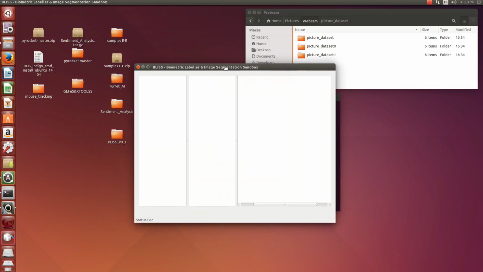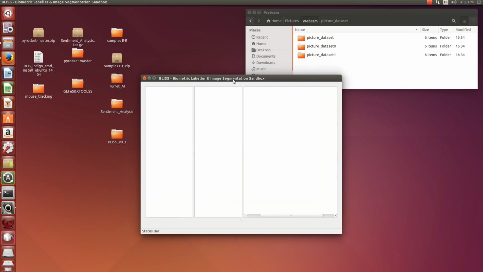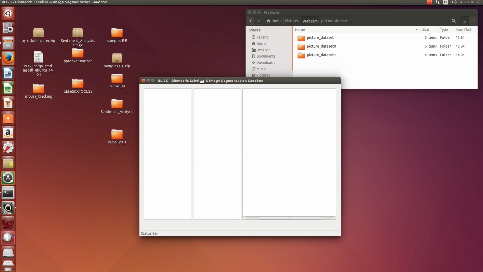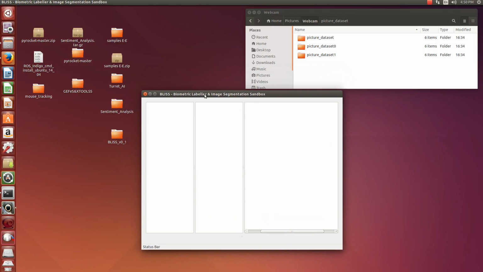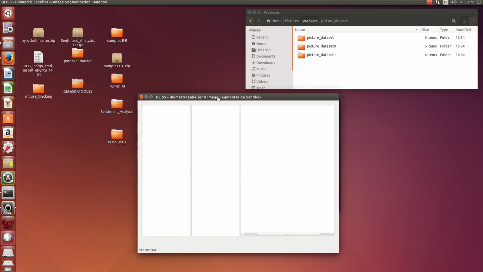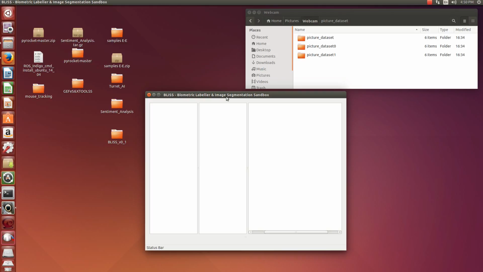So first thing is you want to import your pictures. Now the thing about this is, before you start processing something in BLISS, you want to make sure you've got your pictures where you want them in your directory, because once you label them, if you move them around within the subdirectory, it'll mess up the labels, since they're stored in an external file and they're not in any way bound to your pictures. So you want to load directory.